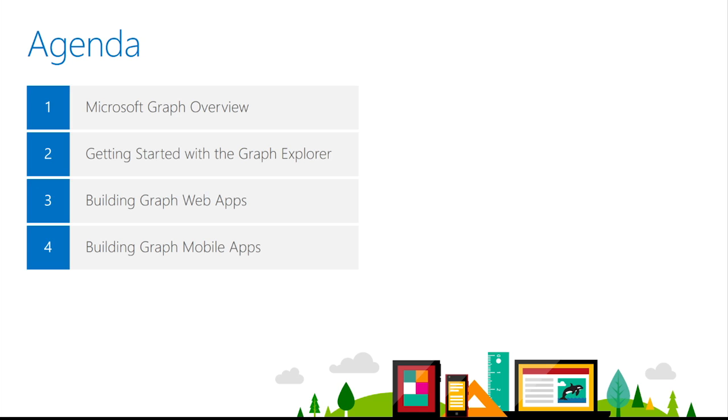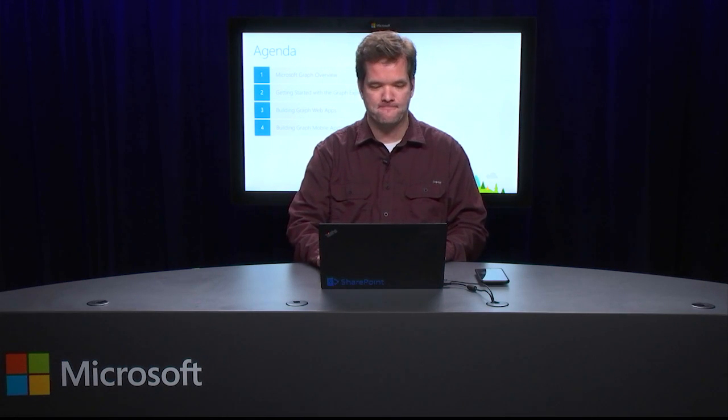And then we'll get into deeper coding. We'll build some web apps. We'll also build a mobile application using Xamarin as well. So you can see how you can pull in Graph, irrespective of whether you're working on the web or on mobile. However you want to do it, we've got great APIs and availability through Microsoft Graph to work with it.